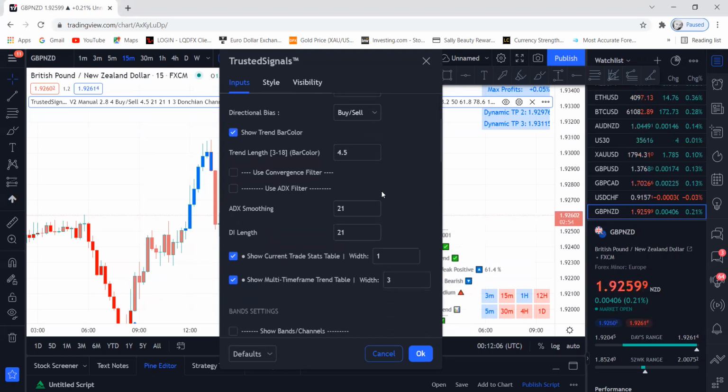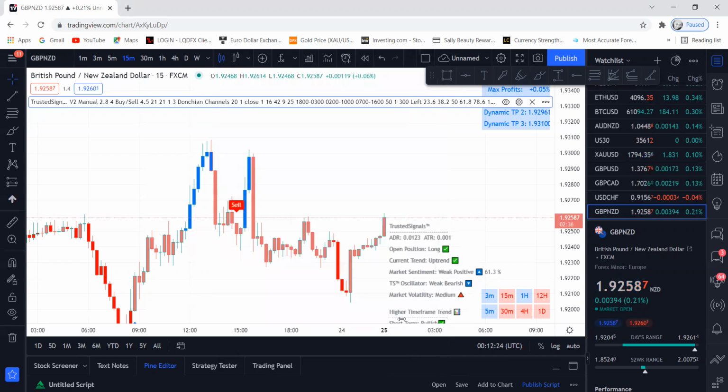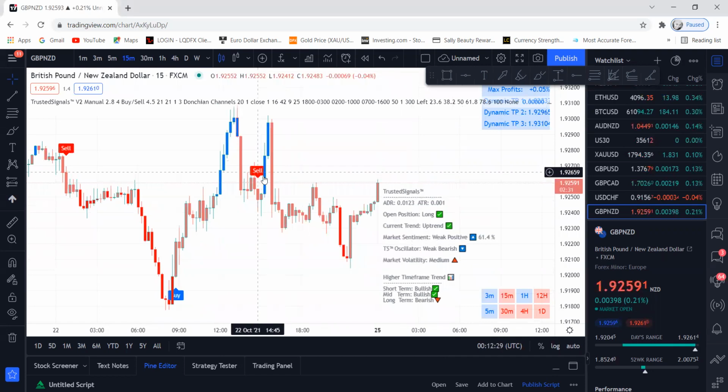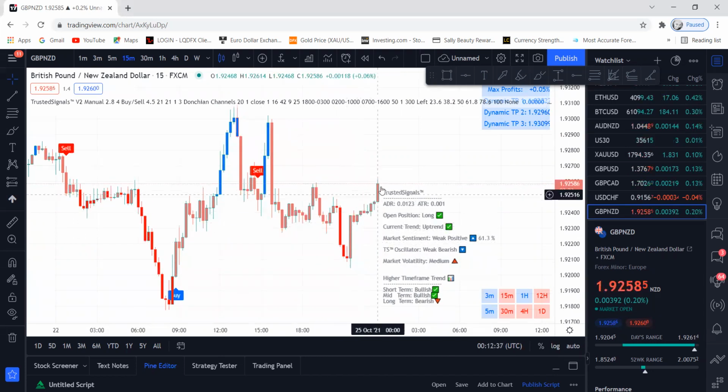Okay. Show trend bar. Having it on will help you to know which way the market is going by just having the trend bar color on. So what do I mean by that? I'm gonna leave this checked and then I'm gonna go back to the settings. Hold on for a sec. So by me having this on, clearly you see the sell signal here, right? But of course you see that the market is somewhat in an uptrend, right? But the color is literally still red. And I can show you this. Let's see. Oops, I'm trying to do that.